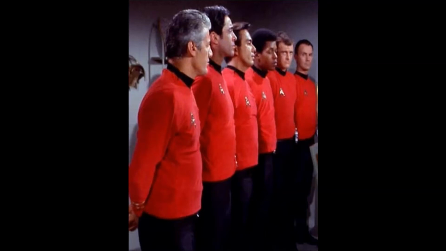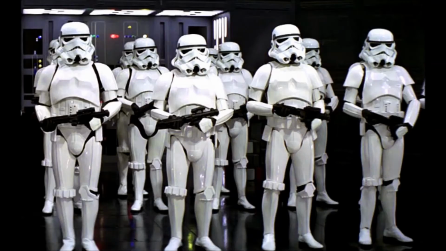Next up is training. Redshirts are either Starfleet officers or Starfleet enlisted personnel. The training of enlisted Starfleet personnel is not known, but it is known that Starfleet officers attend Starfleet Academy. Starfleet Academy in universe is considered one of the most prestigious institutes of higher education and learning in the Federation, in the entire Alpha and Beta quadrants as well.